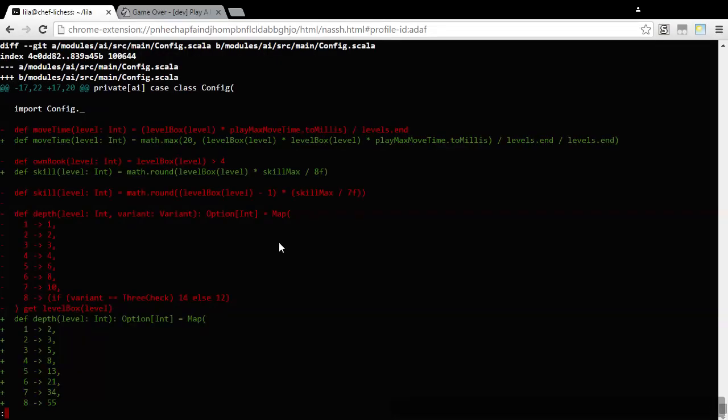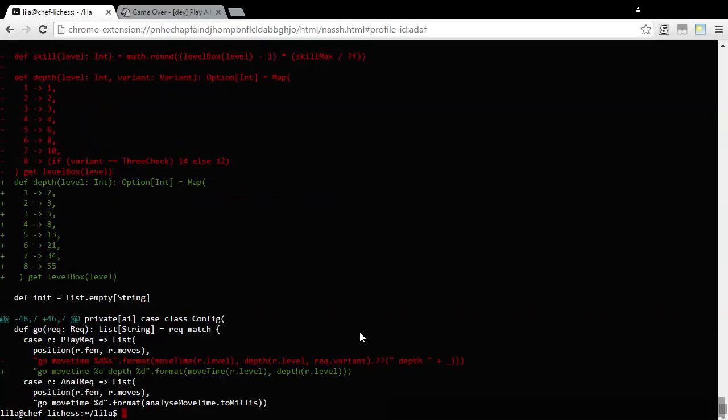Here are specific changes. So I'm saying that skill level should be more equitably distributed. Basically lower skill levels should play less smartly, but also not be bounded in the same ways that they used to be bounded. So we'll see a lot more inaccuracies and mistakes, and not as many blunders. And this is going to more represent how a human plays.